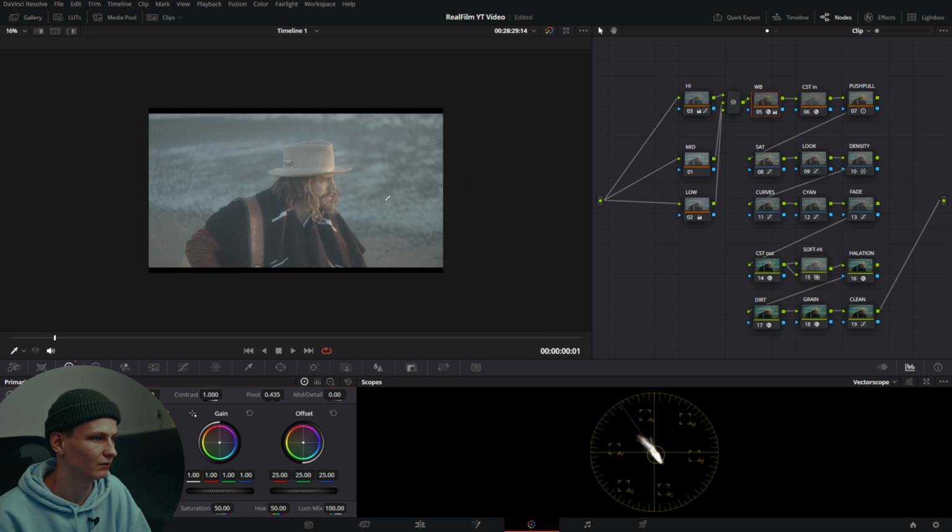And we go from this to this. So this is the basics of how you use the powergrade. Now I'm gonna explain in a deeper sense of how it actually works and why I made certain decisions.